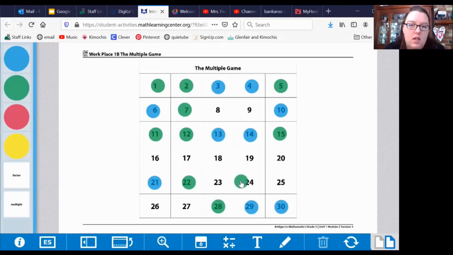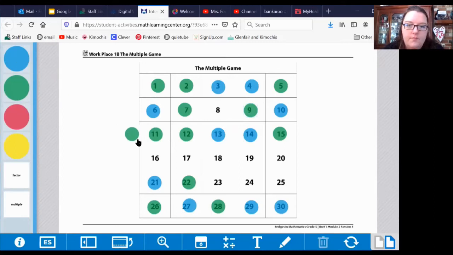Green's gonna take 26. So 1 and 26, 2 and 13. But those are taken. So blue's gonna take 27. 27 is 3 and 9. 1 and itself.